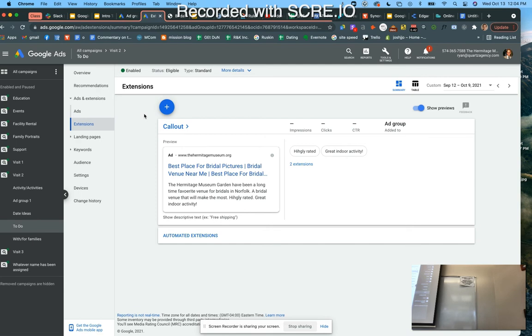So site links are different than all objects, as I explained before. Site links just let you immediately go to different pages. Yeah, probably just don't add these. Either press done or next now. Let's go to extensions here. And yeah, I'll scroll down to maybe some of the extension options.